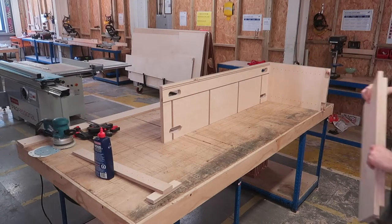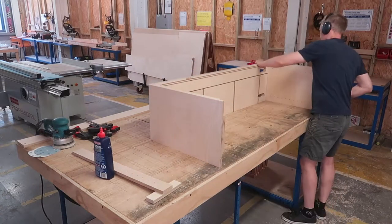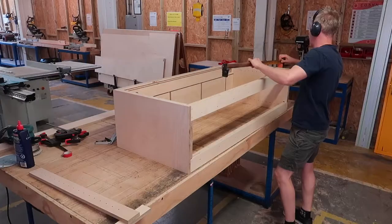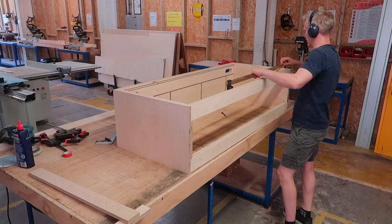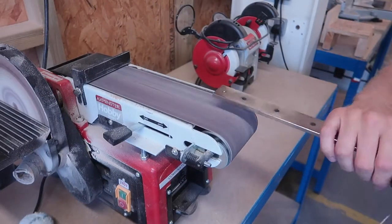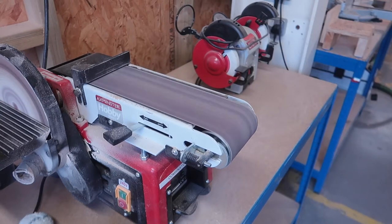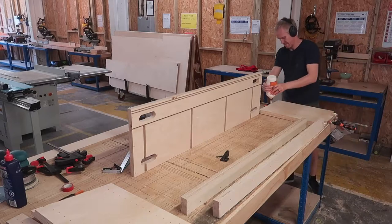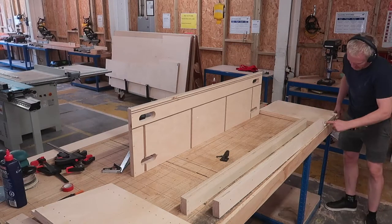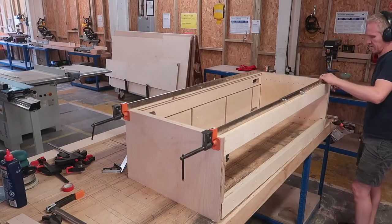With the main pieces all cut and prepared it was time for the dry fit. It is always worth taking time to do this and thinking through your glue-up: what order you want to clamp in and where you want to use screws that are out of sight. Here I realized that because the clamps I was using were new, they still had their factory end stops welded in. In order to attach two clamps together to get the length needed to clamp across the whole piece, I first had to sand these factory end stops off. Having to sort that out after applying the glue could cause a load of extra work or even spoil your whole piece - all of which is very easily avoidable by simply prepping properly for the glue-up and doing a dry fit.